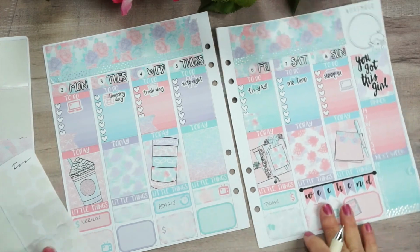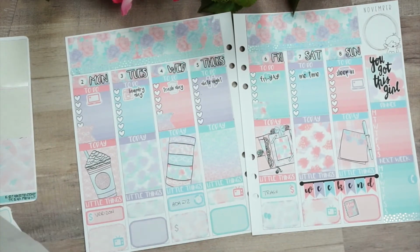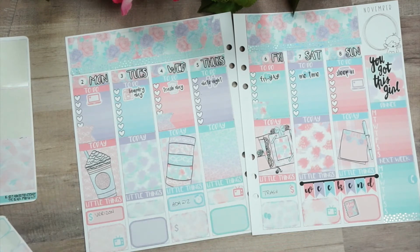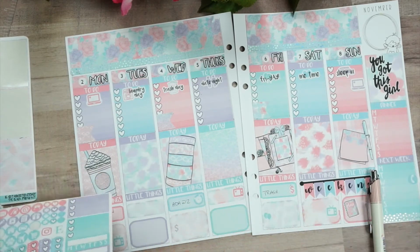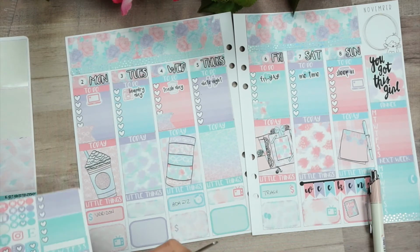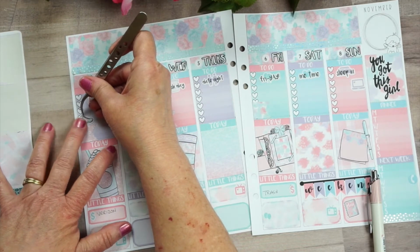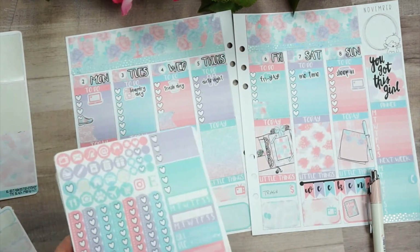Okay, so this has just become my pre-planner, guys. See, you never know until you start trying to use it. And I like to take a walk with Gemma. I've been trying to get her trained on a leash. So I do definitely want to do that on Monday, Wednesday, and Friday.